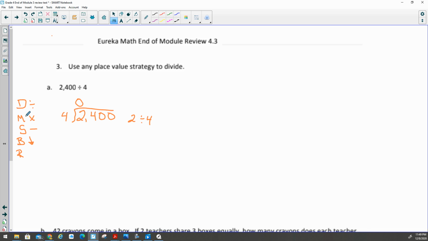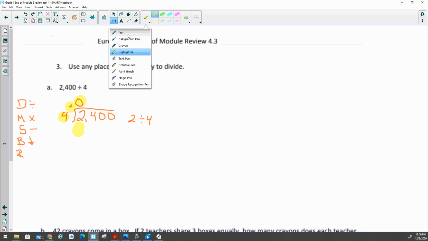Now we multiply, right? The mom says multiply. Sometimes I like to put a little X here to remind me. And then my students are having trouble remembering which numbers to multiply. So let me highlight them each time. The 0 times the 4 is what we're going to multiply. And we're going to put our answer right there. It's always the 4 that you're multiplying by, and then it just changes with each number we write across the top, okay?